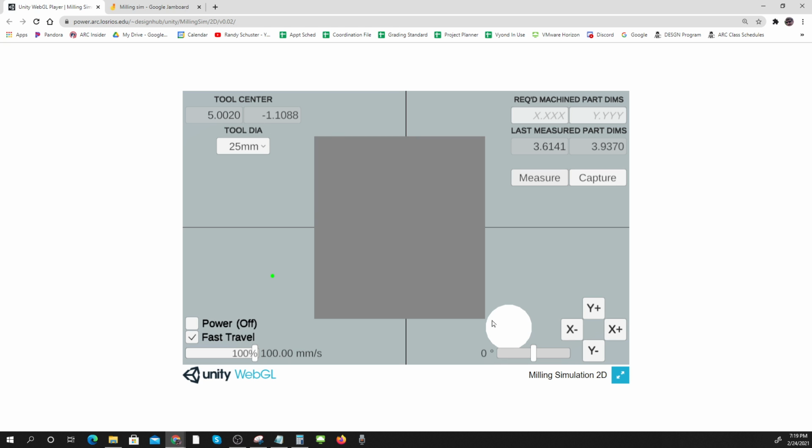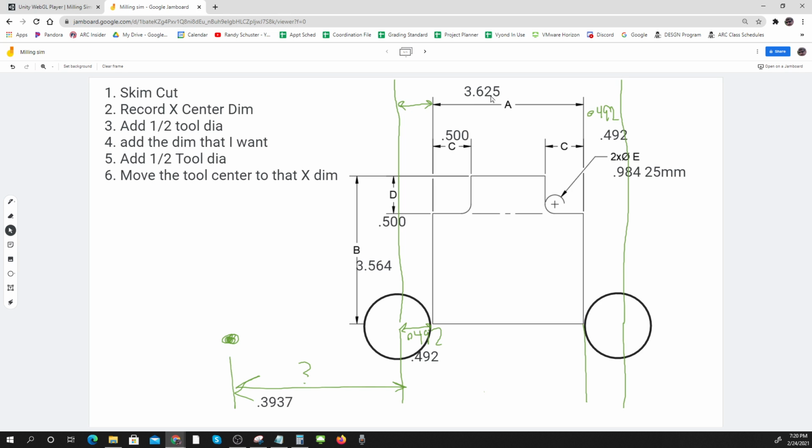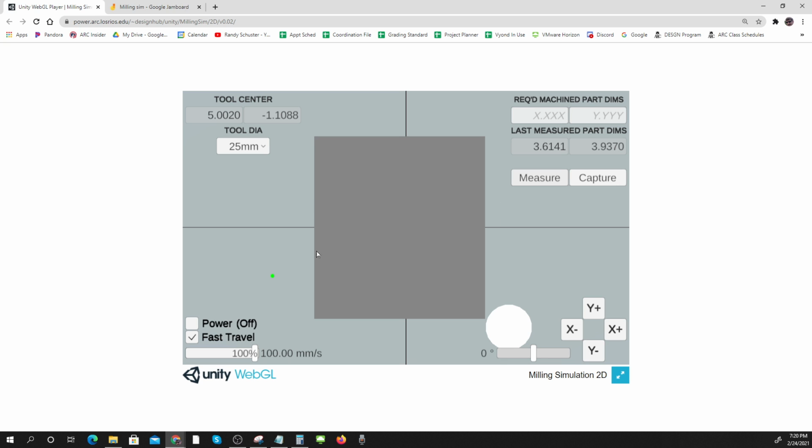And that's kind of because of the way our mill cutter works and the way we've done the sim. I would have been a little bit closer to 3.625. So I'm off by about 9,000ths of an inch. That's about right, because I can get within about 4,000ths of an inch on each cut when I do it. And that's just the precision of this simulator. So I came out pretty close.